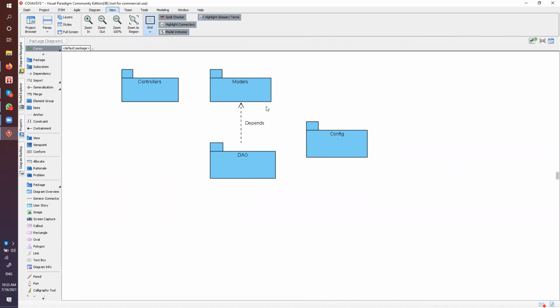And also, in some cases, controllers will access data access layer to fetch the data, and probably show the data in views. We can have another package for views, for example. So this is maybe HTML or GSP pages.